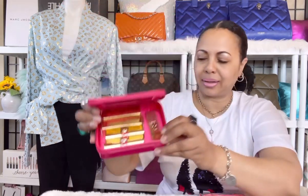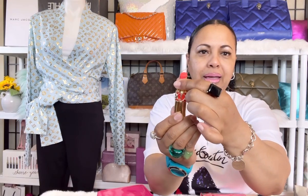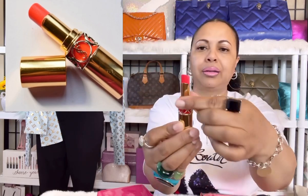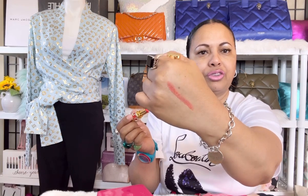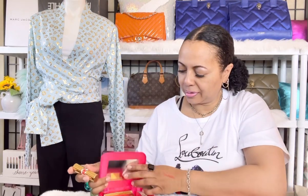Beautiful beauty bag. So let's go ahead and take a look at some of these. So I have this lovely, pretty, beautiful one right here. And this is what this one looks like. So beautiful. So pretty. That's what that one looks like. That's what that looks like right there. It's got an orangey tone to it, not so much red. This is a beautiful color. I'll have the name of this color here for you. So that's that one.